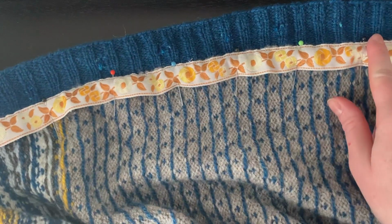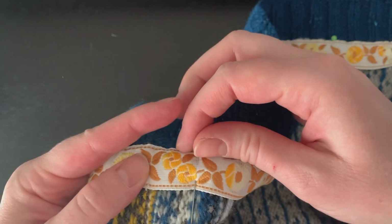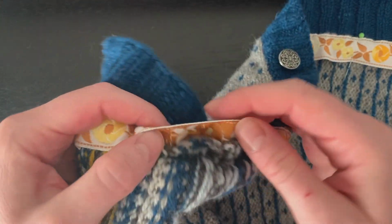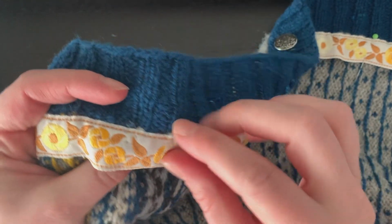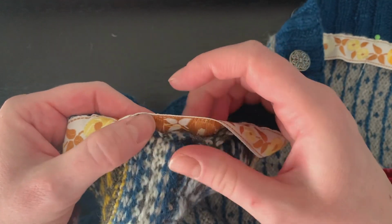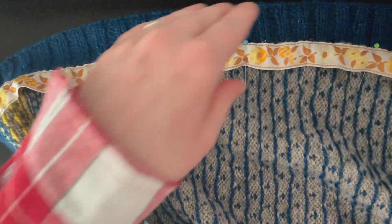And I've already done this side. I only have this inside opening left to go. And just to show you where the steek is, I'll take out a couple of pins up here. You can see I've got my steek stitches here, and the ribbon goes from this seam and fully covers those steek stitches. So that's the goal.